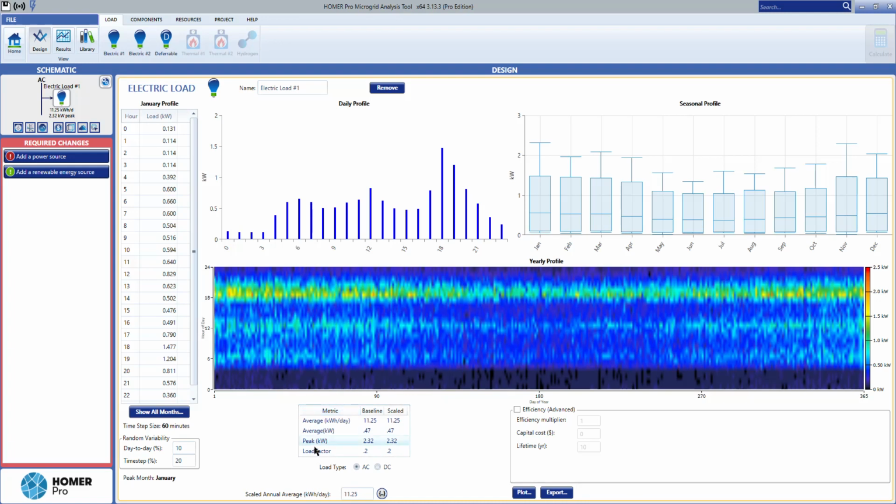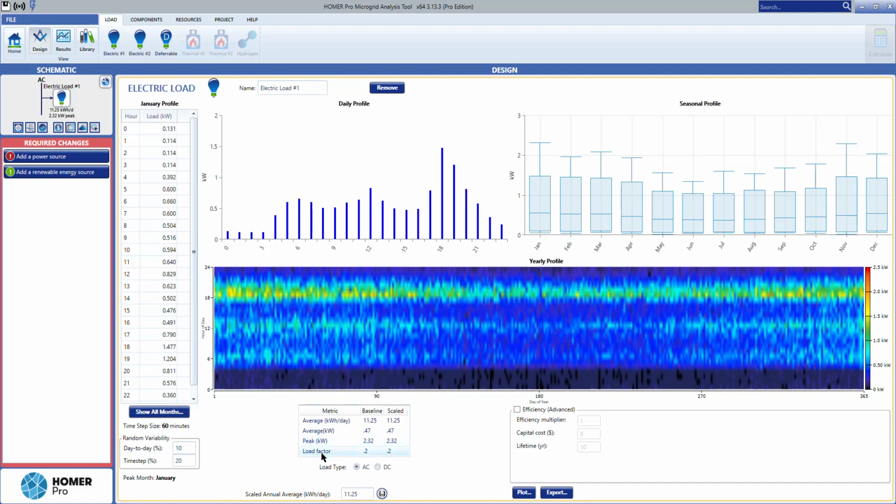Okay, so here we have also some parameters, which is the average of the load in kilowatt hours per day, which for this residential load is around 11.25 kilowatt hours per day, and the average load during the whole year is 0.47 kilowatt or 470 watt. The peak was this number. I don't know, it happened maybe around these points in red in this diagram, or also here.